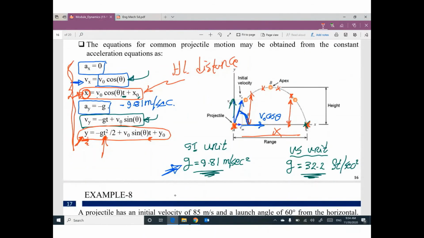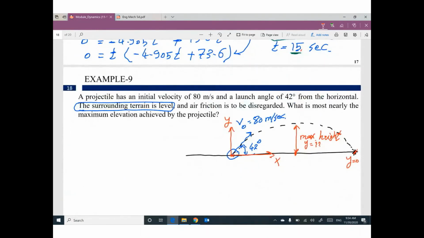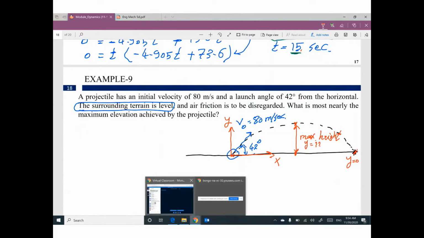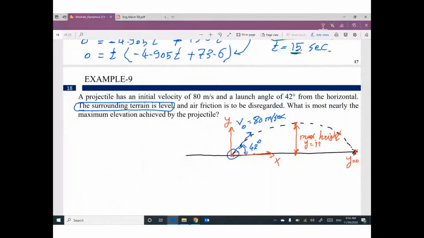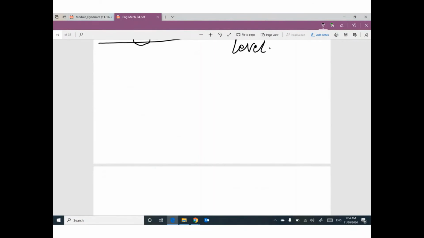If you put y equals 0, you can find the time for the final destination, but I'm not looking for the time for the final destination. I'm looking for the time at this location. Any answer? Okay, so I would like to explain it for you. Guys, I told you any projectile will have an initial velocity v naught, and this projectile will have a parabolic base. Do you agree?